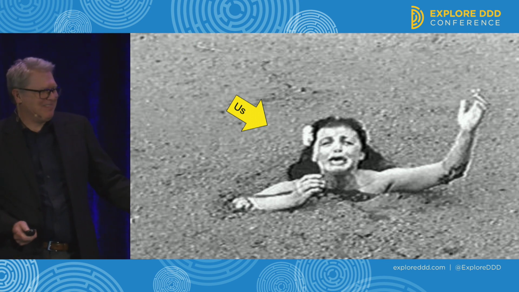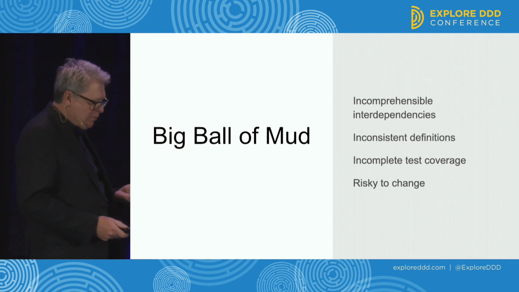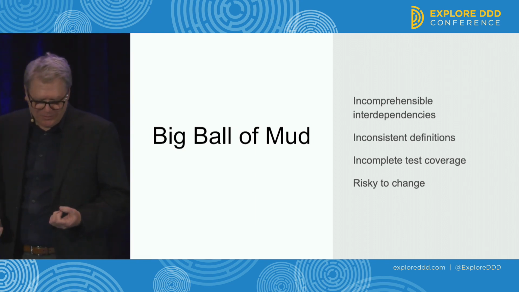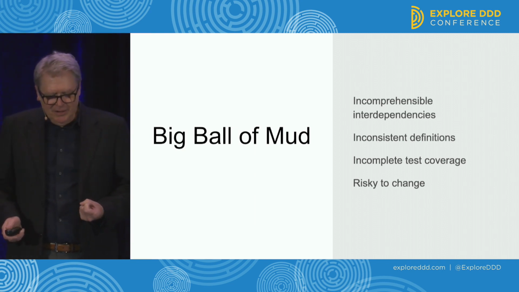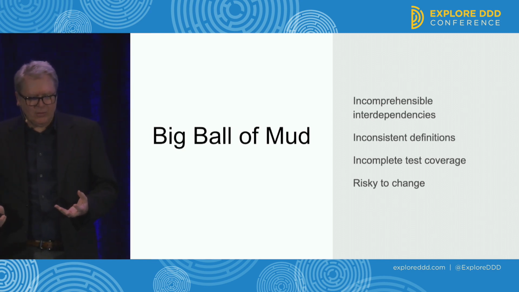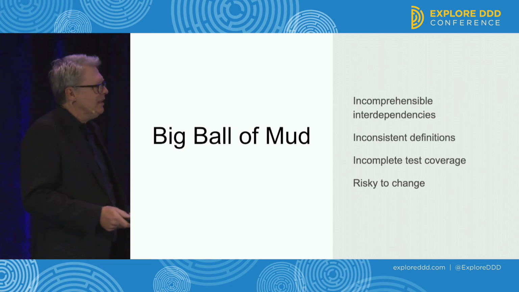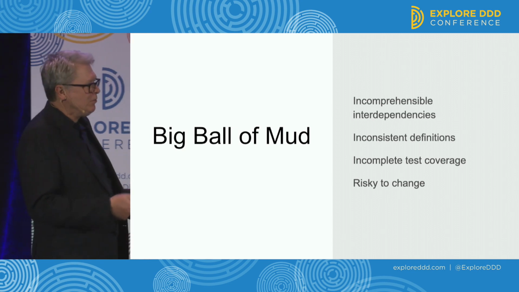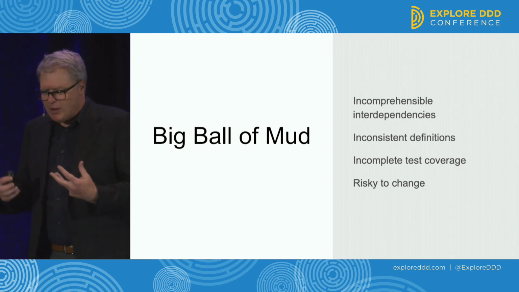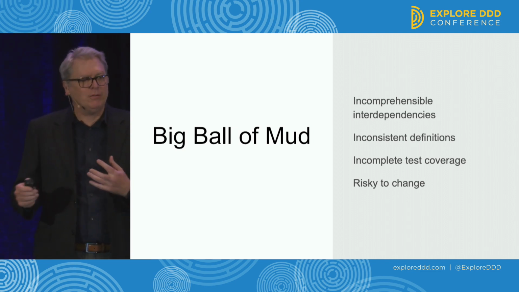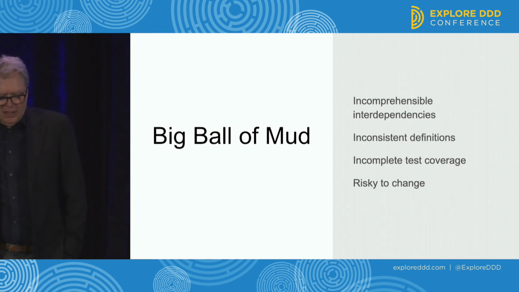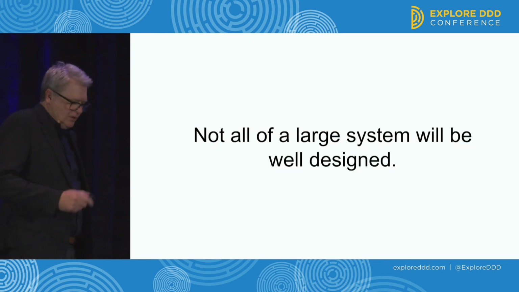Because this is where we end up. In the big ball of mud. This is a wonderful old pattern that you should Google sometime, written well before domain-driven design. But within a big ball of mud, why are they bad things? They still function, the code still runs and it still does all the things it ever did. But what it really comes down to is it's impossible to understand how it works, and therefore it's very risky to change. You change one thing and anything could happen. So we generally try to avoid that.